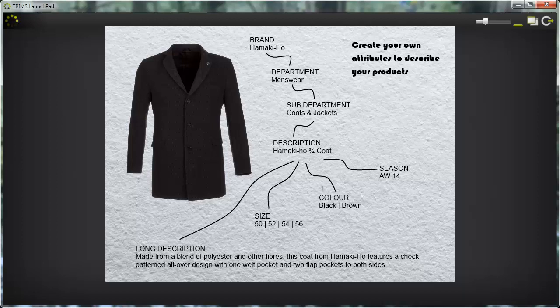And don't worry, if you set these up wrong, you can simply change an attribute's behaviour without it affecting any data in your system. In less flexible systems, you may have used brand as a level of hierarchy, only to realise months down the line that for reporting reasons it would have been better used elsewhere. But in TRIMS, no problem. You just change the behaviour of brand. If you have used other retail systems, then this flexibility probably comes as a breath of fresh air to you.